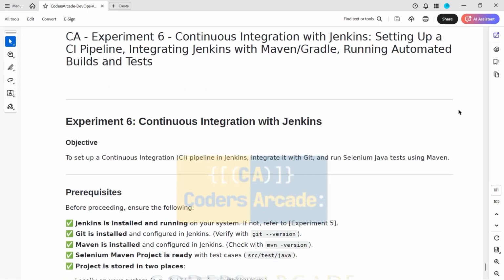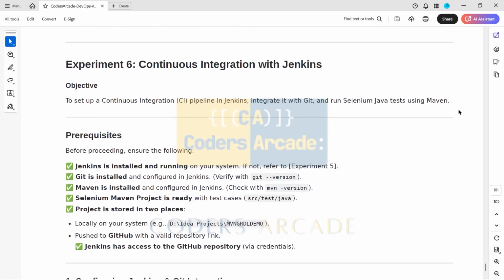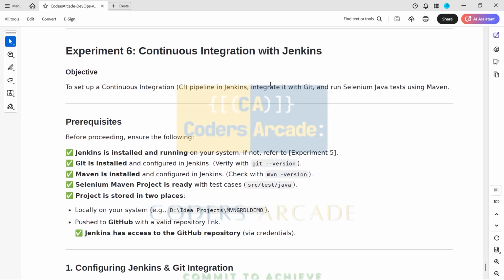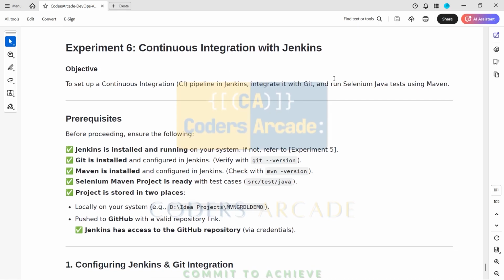So here I am in my manual and you can see continuous integration with Jenkins. As I said, Jenkins is a CI tool, a continuous integration tool. Suppose you have developed something, you can build your application and gradually do integration tests with the help of integration tools like Jenkins. This is one of the very awesome tools used in the market right now, and we'll be learning about this in and out.